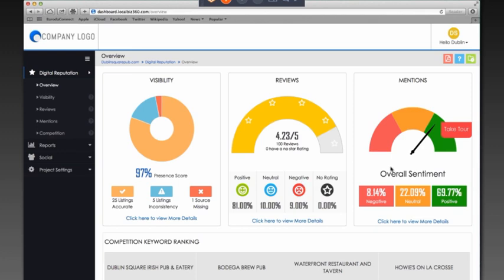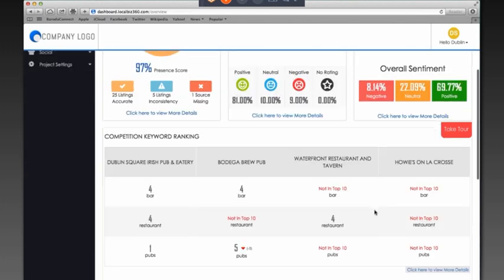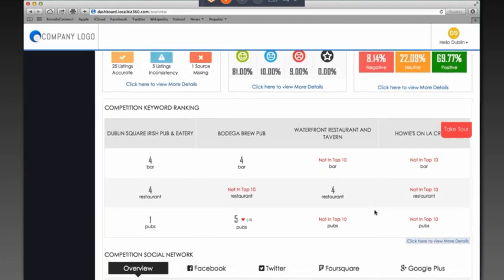And then it gives you a brief overall look at your mentions on the web. And in this case, it says close to 70% of all the mentions on the web are positive, about 8% are negative.